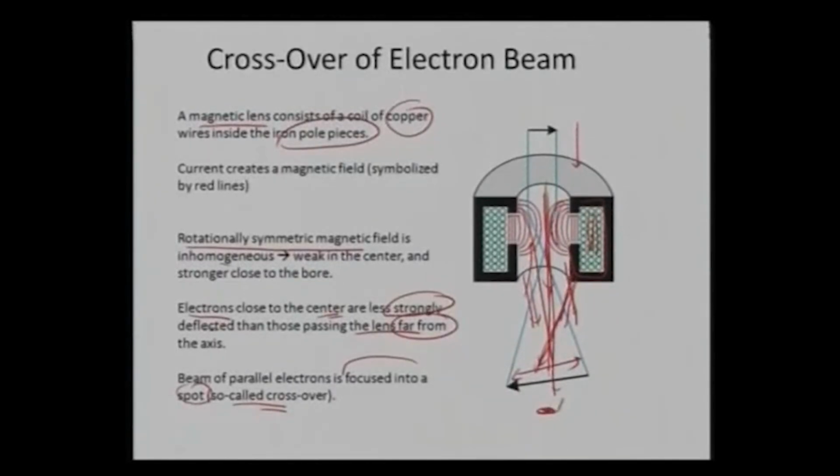Instead of a spot, it is more like a regime on which my electrons are basically being targeted or focused. Instead of getting a very fine spot, I get a region which is called a crossover, and that happens because my electromagnetic lenses create a stronger field near the pole piece, and the field is much weaker at the center. So electrons traveling at the center get deflected to a smaller extent as compared to those near the pole pieces. Instead of a single spot, I get some sort of a regime, and that is called a crossover of the electron beam.